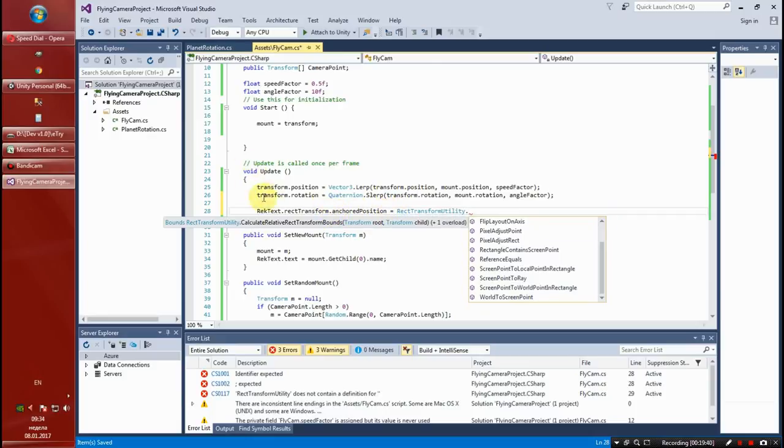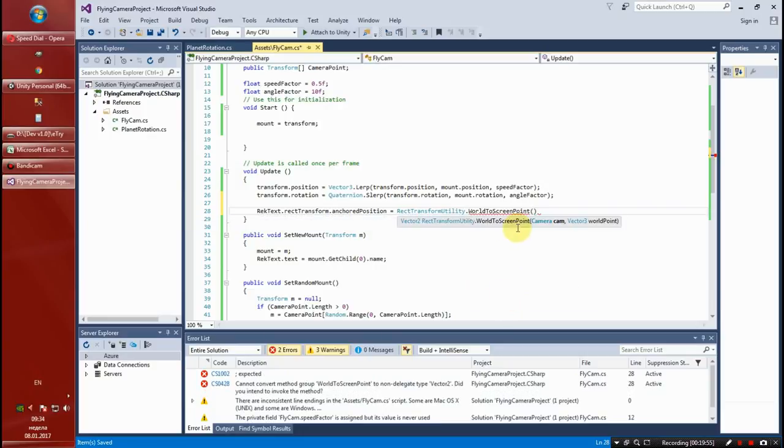And the update console is gonna catch the new location, the new conversion, and it's gonna dynamically move on top of the planet. Okay, so the WorldToScreenPoint function wants a camera and a Vector3 as input parameters.